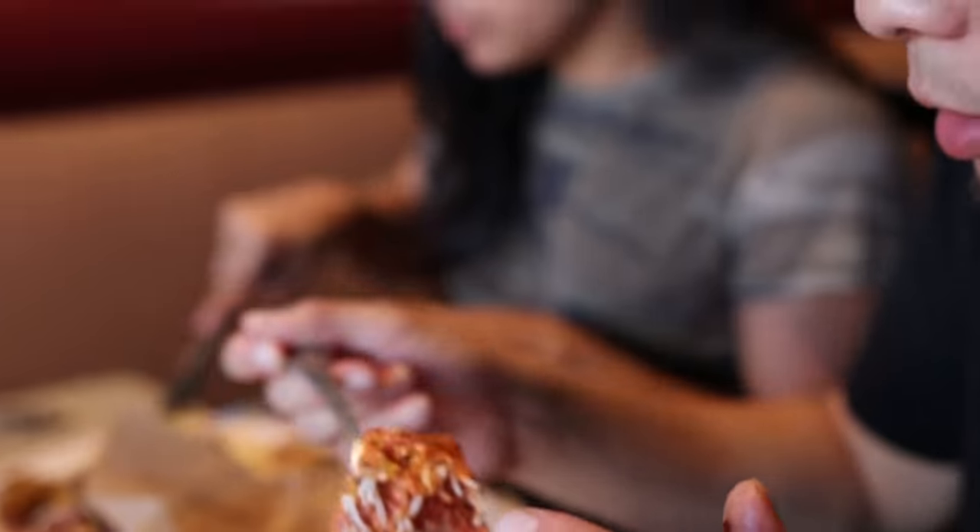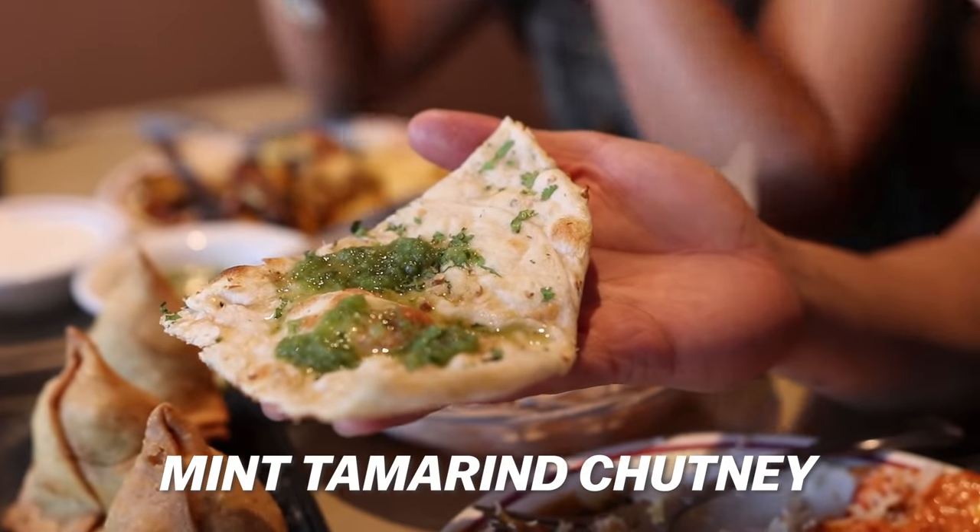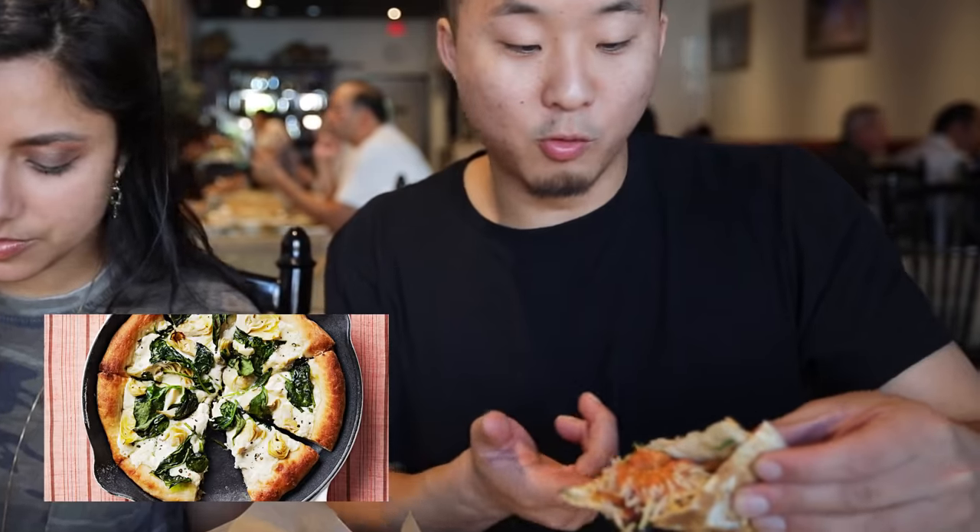This is the butter chicken. Did you make butter chicken growing up with your grandmother? I did, yeah. So vegetarianism is a really big thing in India for religious reasons. My grandmother is Hindu, and a lot of Indian restaurants like to advertise that they are vegetarian and vegan friendly. It's really about the flavor of food — Indian food has so much flavor that even when it's just vegetables, it's always flavored very heavily and very nicely. Look at this chutney — the mint and tamarind chutney glows green. I just made myself a pizza. The chutney adds this burst of flavor.